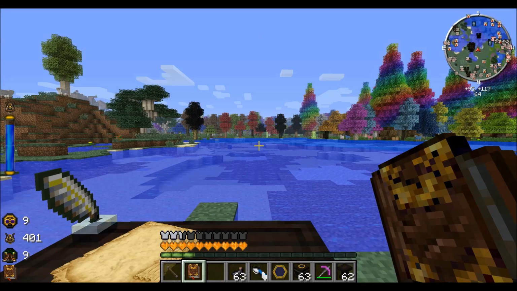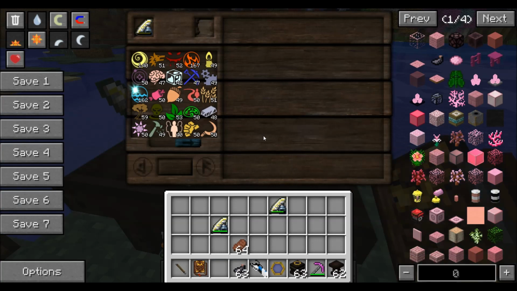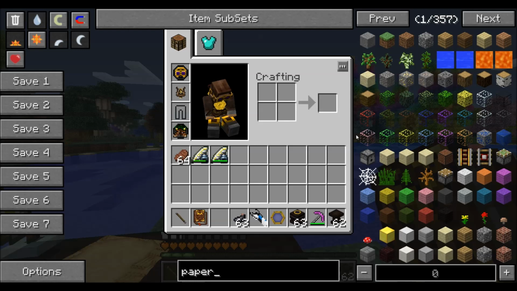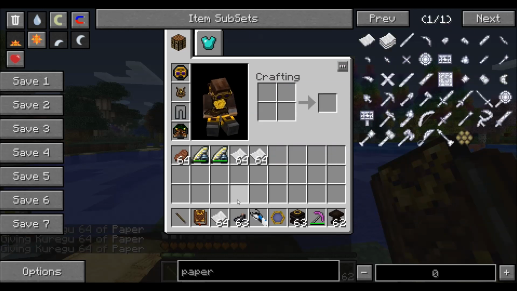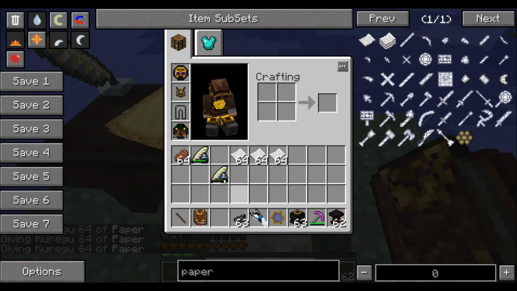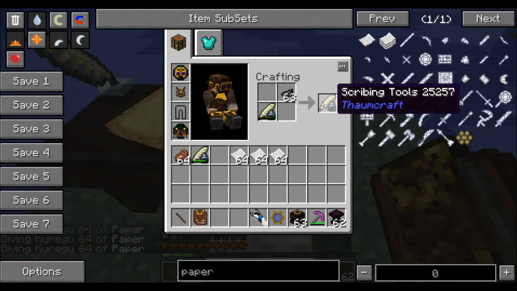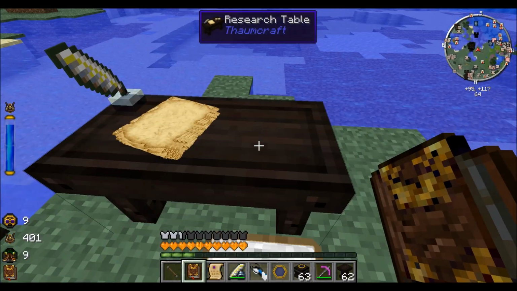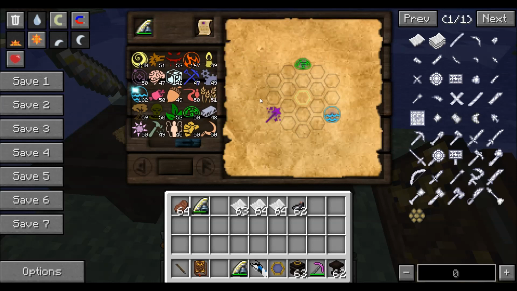So let's see if I can get that one researched. And it seems on my paper that's why it's not working. Let's get a few stacks of that. And I'm going to be out of ink soon. So there's a few little things to take care of. And here we go. Essentia distillation. And this is what I was on about with Limus. Limus is quite an unusual one.